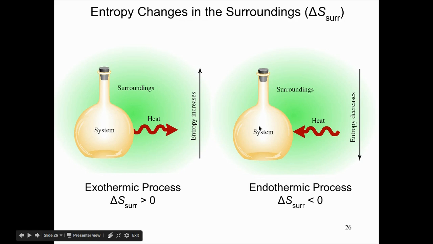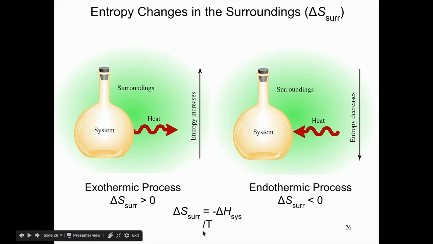The system absorbing energy from the surroundings is taking away molecular motion from the surroundings and decreasing the entropy. One thing in terms of our calculations that we have to factor in is the temperature of the surroundings that it starts with. If the temperature is, say, high in the surroundings, molecules are already very energetic. So therefore, the absorption of heat from an exothermic process, for example, this one on the left, will have relatively lower impact if the temperature is high. If the temperature is very low, it's going to have much higher of an impact.